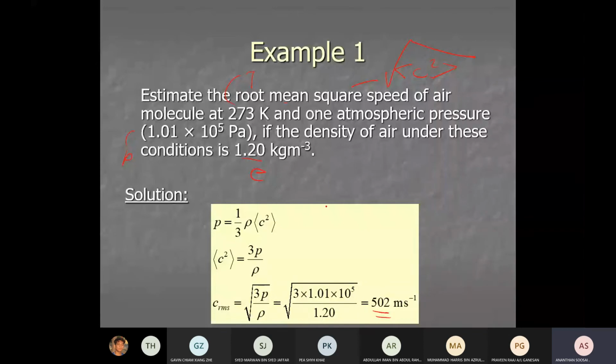Okay, so the formula I have to use is, of course, pressure equals 1/3 rho c squared. The speed given here is the mean square speed. Many times I'm repeating this so you don't get confused. The mean square speed is the one attached to the formula. All formulas have mean square speed. But in the exam, they might ask for root mean square speed. So you find the mean square speed first, then you root it.